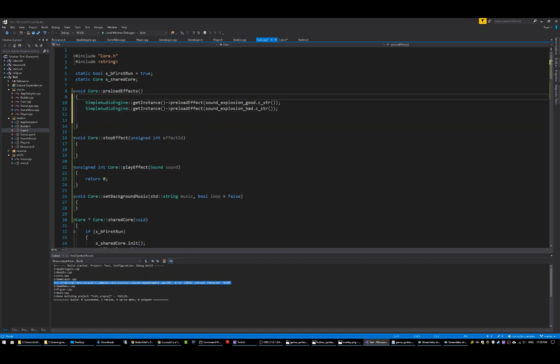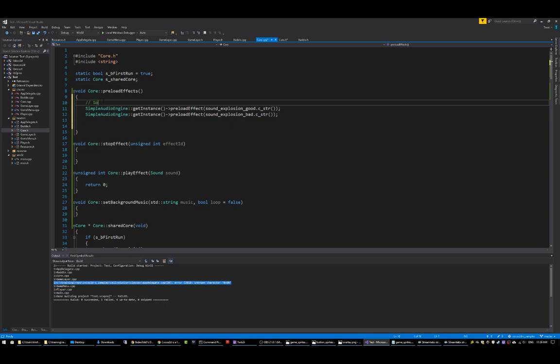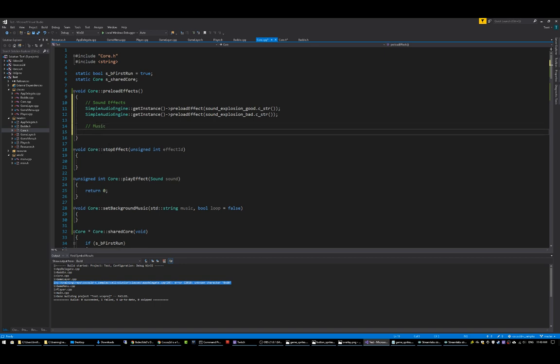Now, I should also preload our music files, right? So let's also preload our music. Same idea, but a different function. So we've got simple audio get instance and preload. It doesn't want to autocomplete anything for me. Preload music. It's not recognizing that. No member music. I think it's maybe background music. That looks better. Cool.